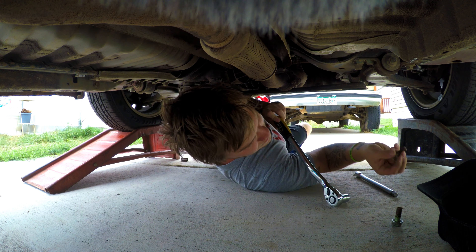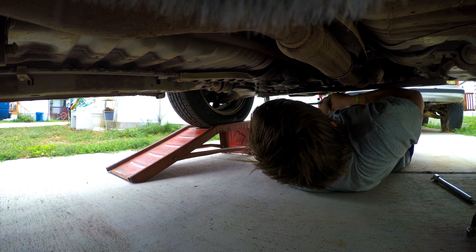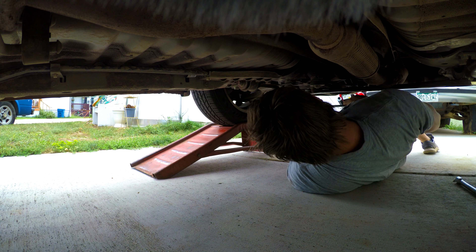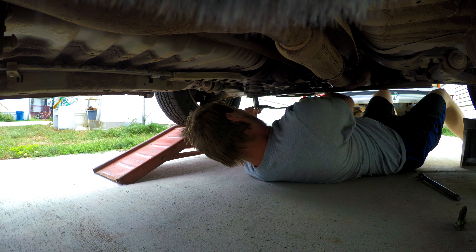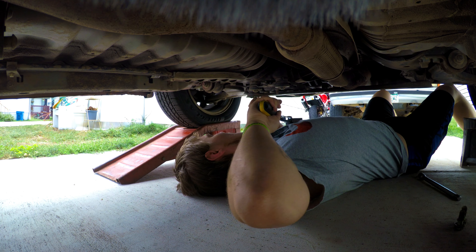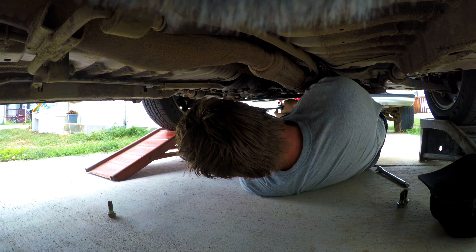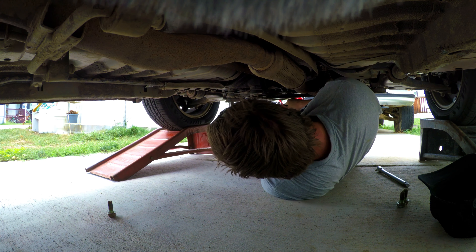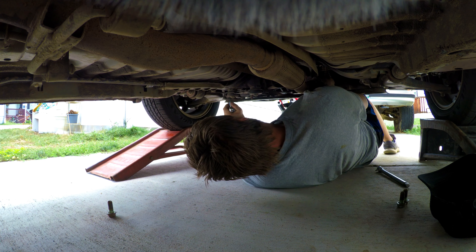There's two — this one actually has spider web on it. Great. I felt it go. This bolt is so long. All right, here she comes — watch out boy, she'll chew you up. Oh, I think she broke free. Come on old girl. Yep, there she goes. Okay, last one — the last one's always got to be the hardest, right? I felt it. I felt it. Yep, there it went. I think I pulled my quad in the process. Oh, it's starting to fall now — that's a good sign. If it's starting to fall, that means there's no more bolts. I cut my arm — I cut my bicep.